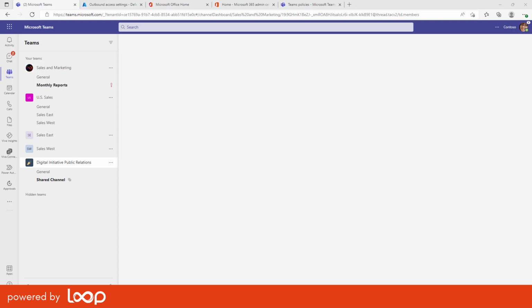We're using our functional group teams. So you can see here, we've got US sales, we've got sales east, we've got sales west. Now, if I'm a member of sales east or sales west, then I'm tending to be working in that team. And I might not see all the time communication or things that are happening in the overall and the global sales and marketing team, not to mention all the other teams that I might be a member of. So this is where shared channels can come into play really, really well internally, from an internal comms perspective too.